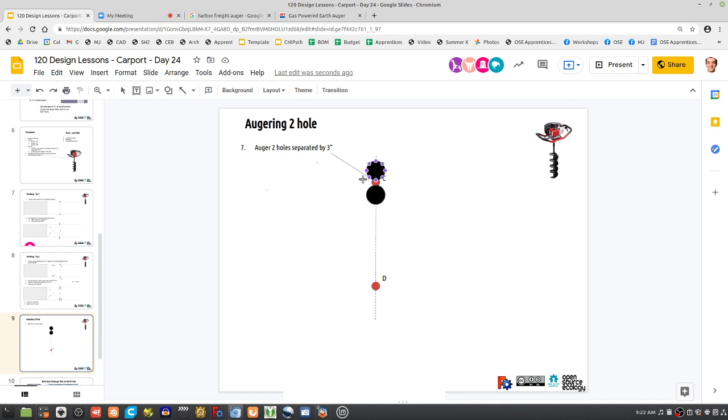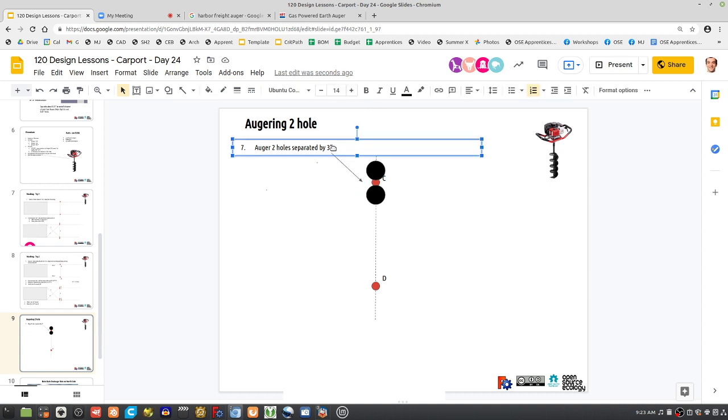And then when we're turning that into one hole, at the end you just basically ream out the hole with the auger so you fall into the other hole. But you need to go all the way down. Does that explanation make sense? You have to dig all the way down before you actually ream. So I'm going to make this explicit here. Separated by 3 inches. So do this for one and another.